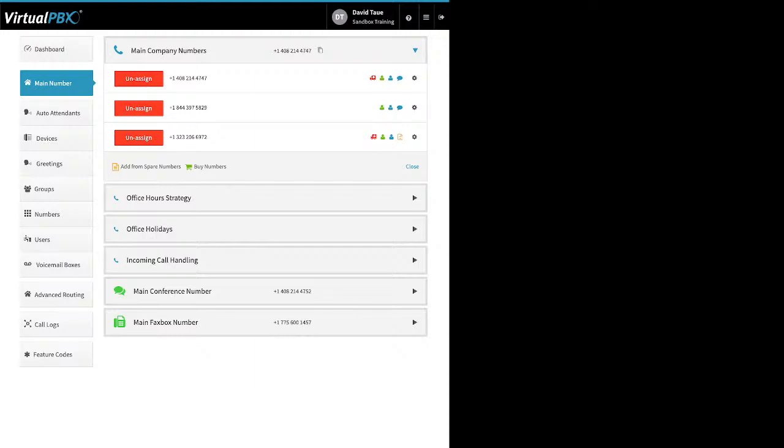so now you need to add a number to your account. So then you would click up here where it says Buy Numbers, right? Buy Numbers is just how the system says add numbers. You're not charged for it right off the bat. It just depends on how many phone numbers are included in your plan. But then you have a choice of local and toll-free.